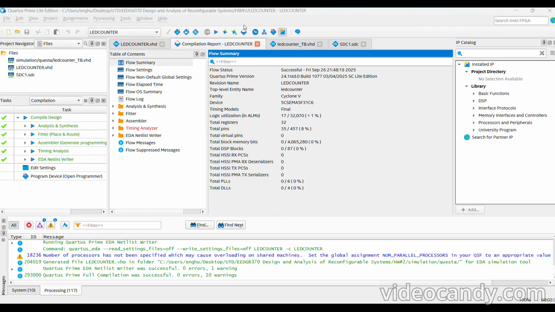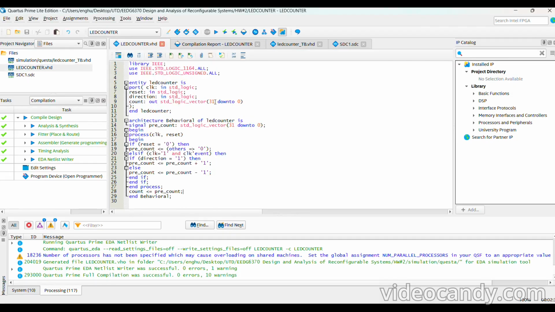In order to observe the four most significant bits of the counter output on the LEDs on the board, we need to make some changes to the top level design code. We don't need all those bits to be observed on the LEDs, because we're going to use a 50 megahertz clock on this design, and we cannot observe the LEDs when they are blinking at high frequency.